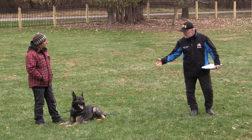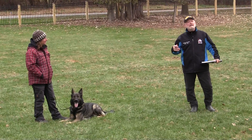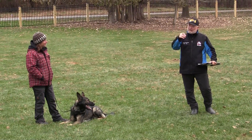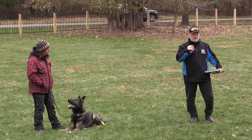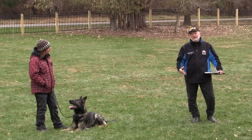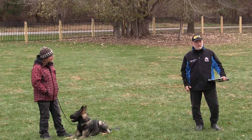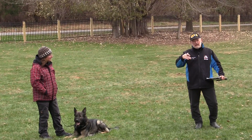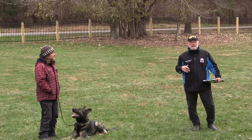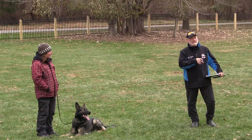You see a very excited, energetic dog that's responding to its handler, but he does get a little full of himself — he's got this kind of attitude. As you listen to scores and look at what's happening, this happens to all of us. The dog has its own mind at times. You are judged, particularly as you move to different levels, where secondary obedience comes into play more between exercises.